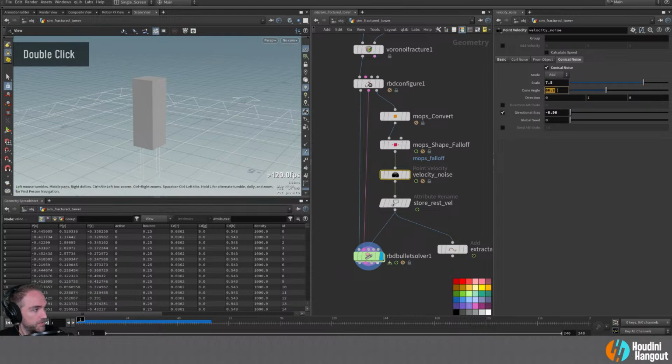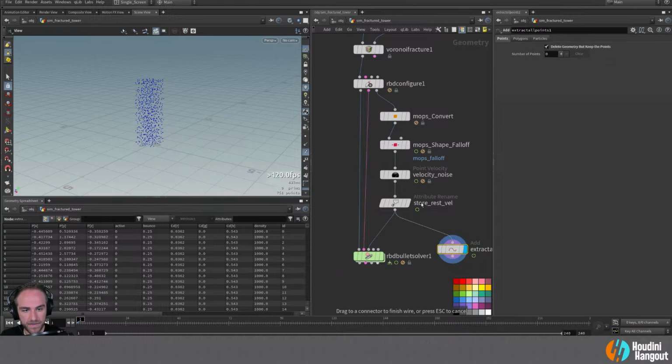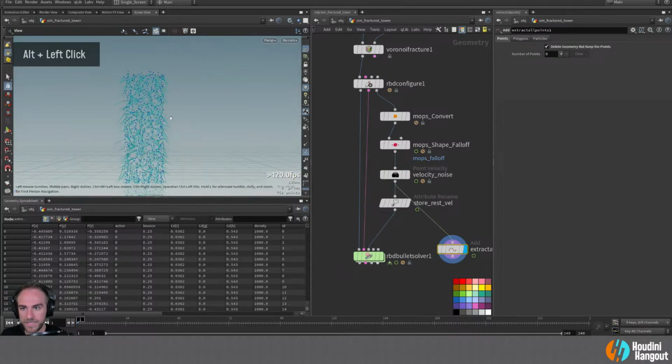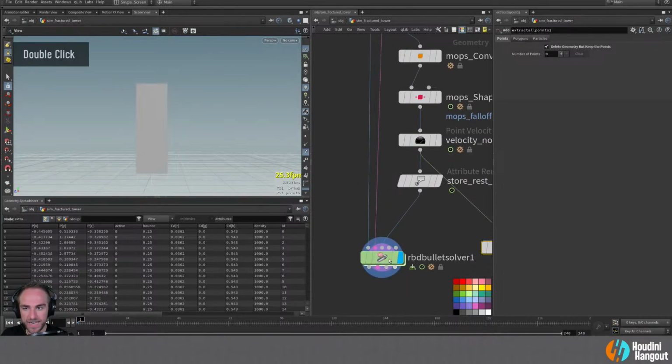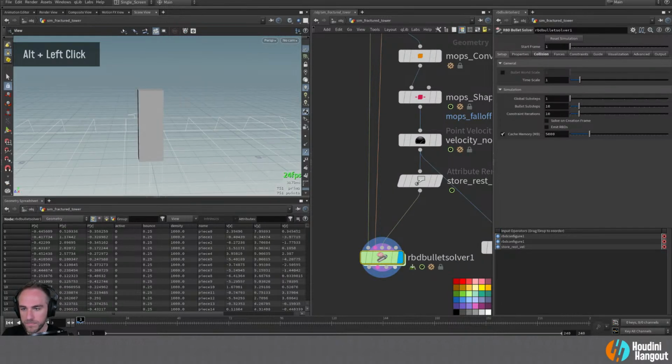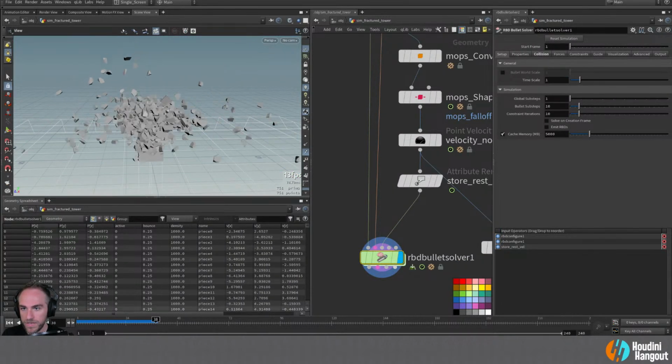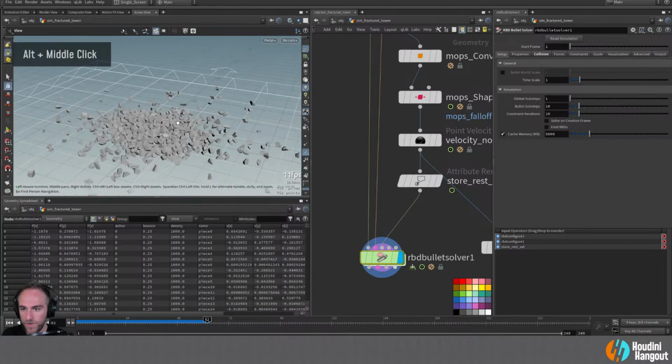Conical noise 7.5, 75. I think maybe I zeroed it out a little too much. Okay, let's try that instead. Yeah, there we go. That's a little more fun.